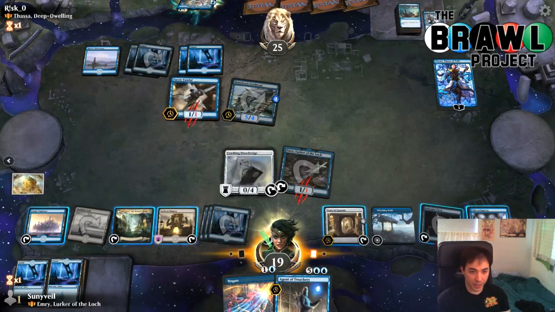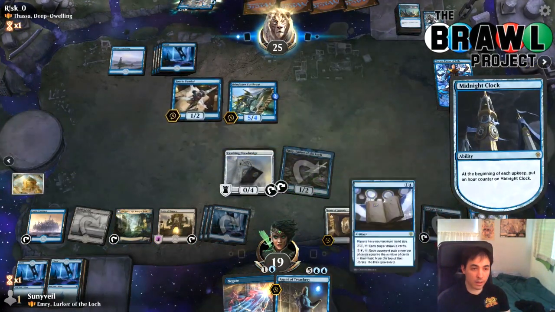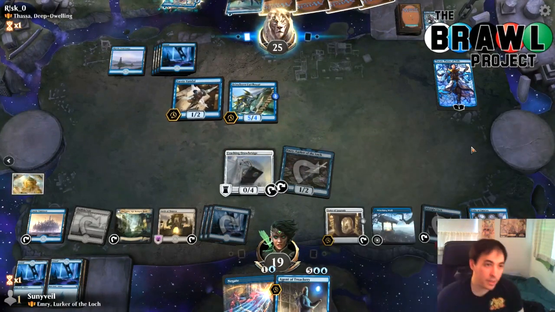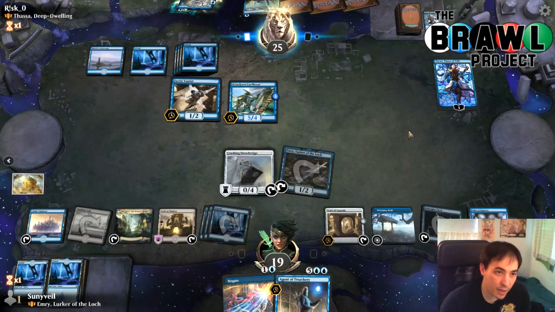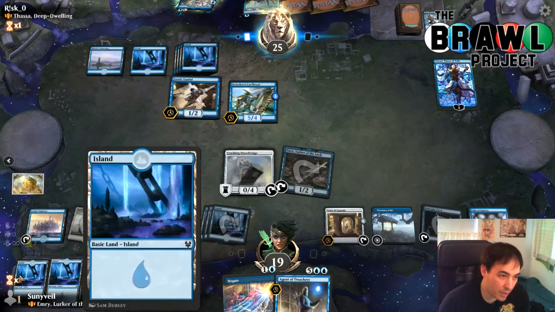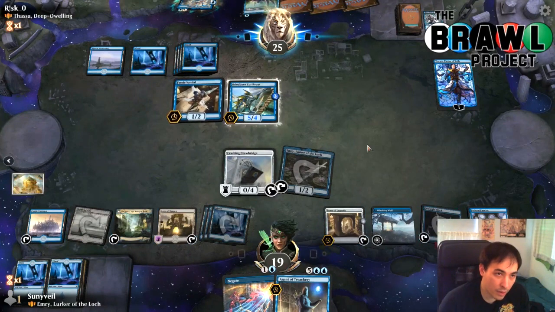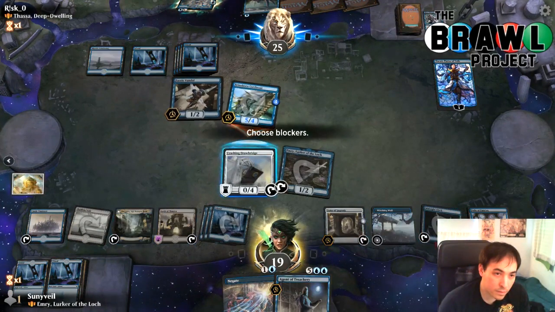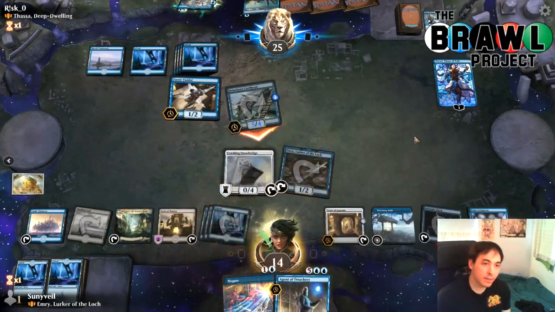We can also eventually win with Folio of Fancies if we want, but we just have so much mana that if our opponent's plan is to leave up counter magic, I think we'll be fine. We'll draw an extra card with Tome of Legends. We can tap Emry to put one of these in play. We can steal one of our opponent's big things. We can get haste.